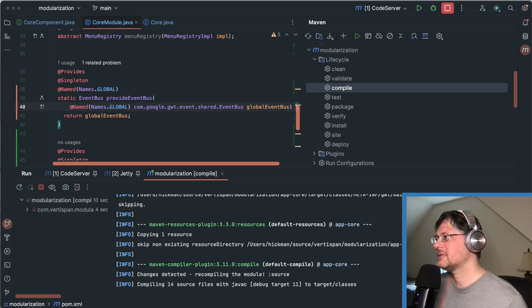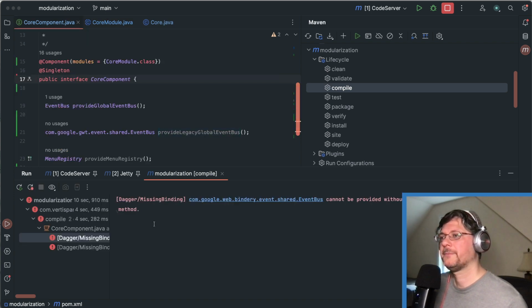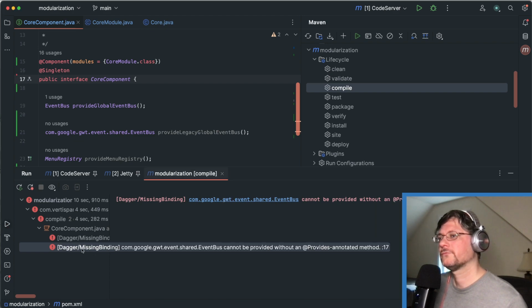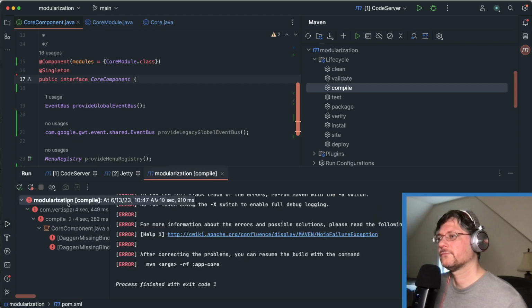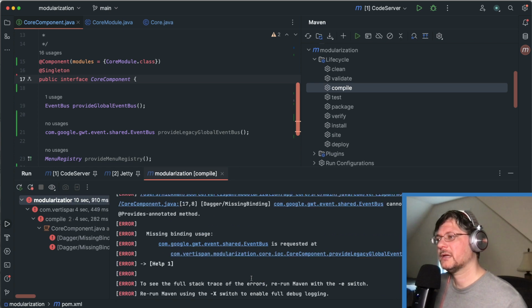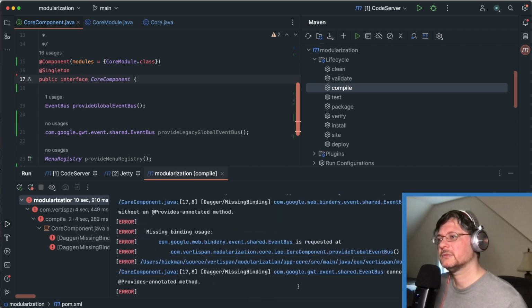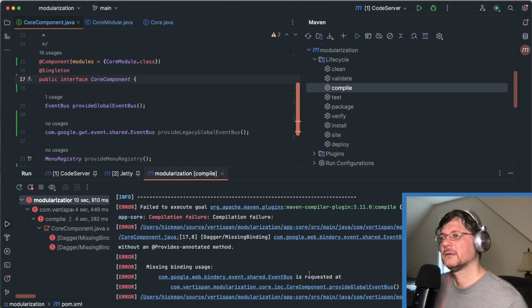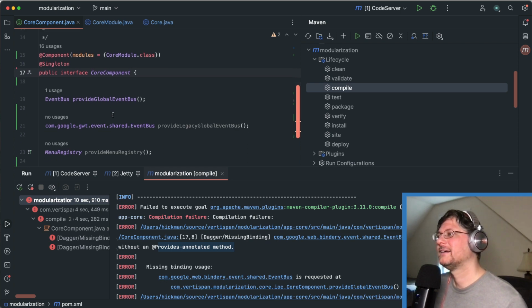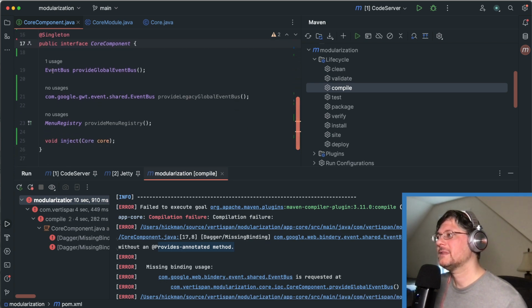I wonder if it's just the named. I may have to look back at how you name dependencies. It does. So we have something that's providing this.